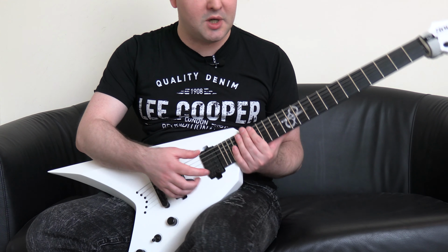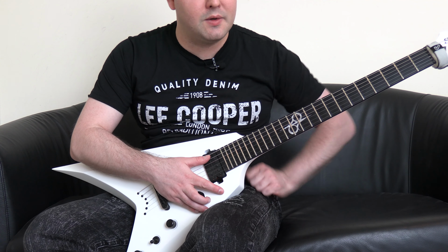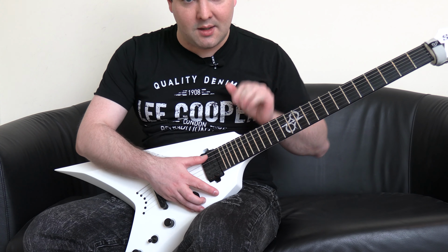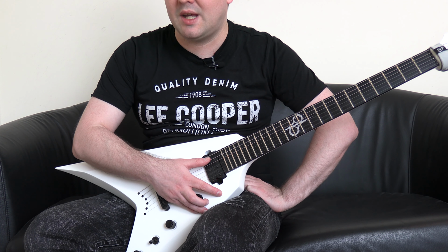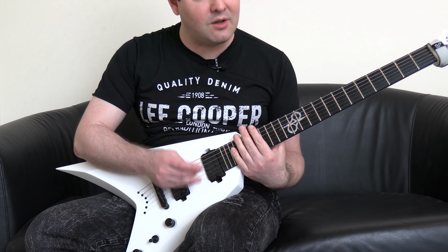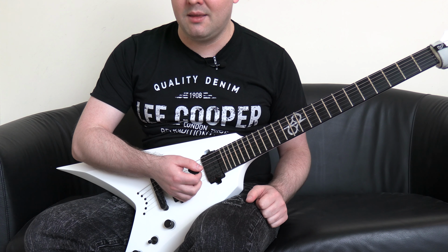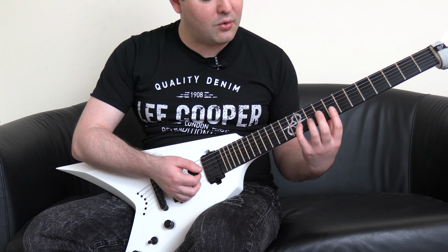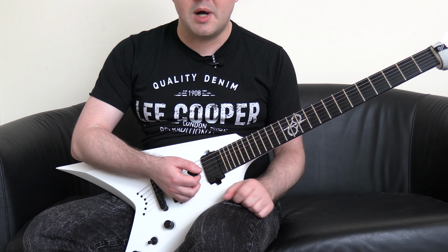I'll switch to the bridge pickup. I call this Jeff Loomis keyboard arpeggios because I'm sure I've seen it in a Jeff Loomis video, and there's a song of his called Miles of Machines, and it kind of goes down arpeggios in a very interesting way. So I just kind of nicked that idea, and I've put a big crazy diminished run at the end of it that could be a Loomis thing or a Malmsteen thing.